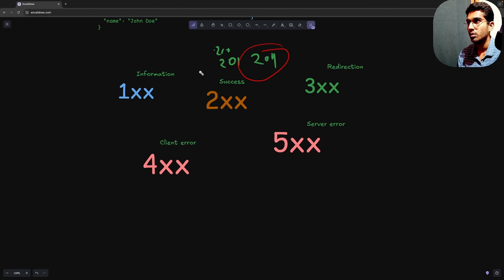Then we have 204 that we just saw in the CORS flow when we send an OPTIONS request, a pre-flight request, and the server responds with 204 saying that there is no content, but the information is in the form of headers. This also indicates that the request was successful, but there is no content. We also sometimes use it for delete requests, right? The client makes a delete request, you delete the particular resource, but the server says, okay, I've deleted it, but there is no content to return, right? You can just assume that the request was successful.